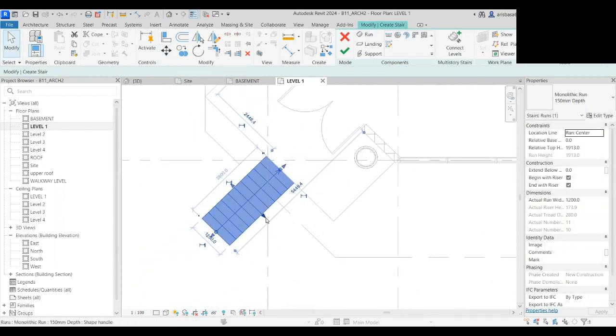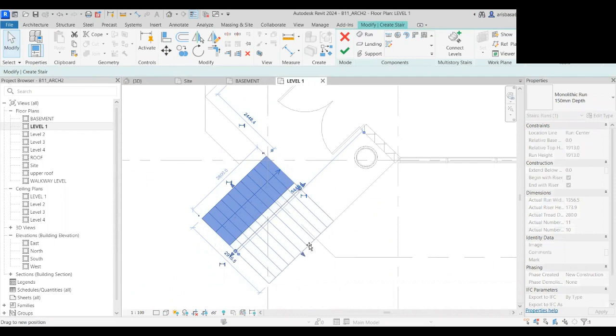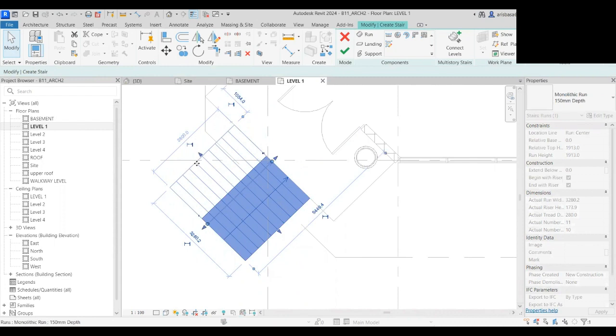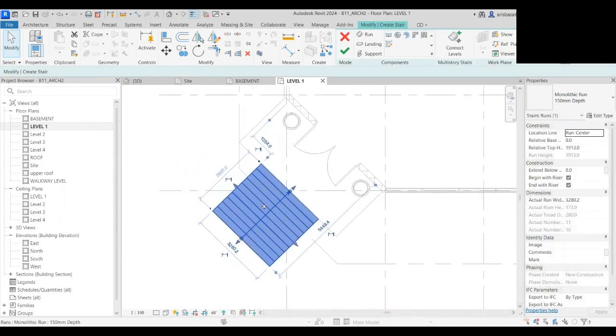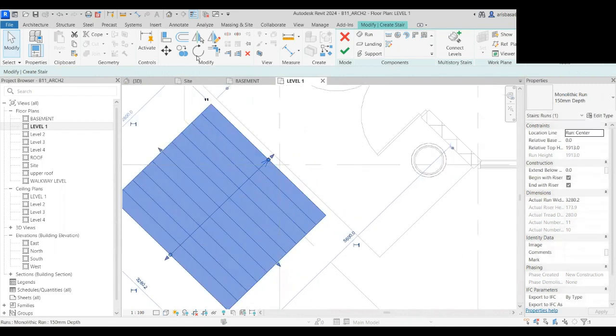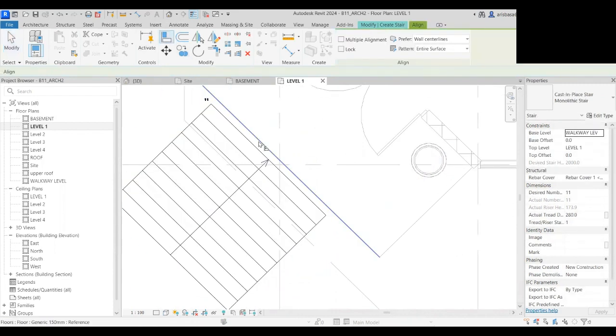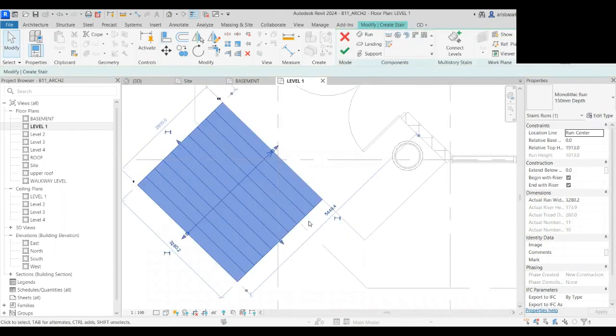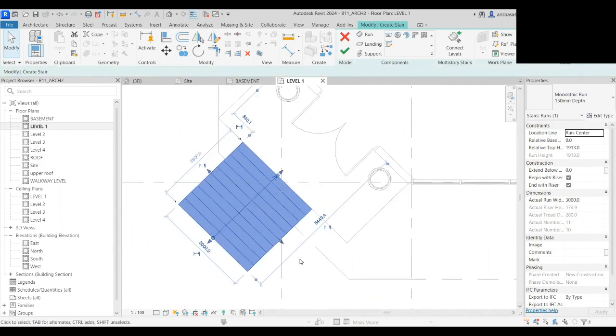And I can actually adjust the width to match this if I want, or whatever width I want. Maybe if I want it just like that, and then adjust it a little bit. Okay, can align it now. Too much. Maybe 3 meters is enough.